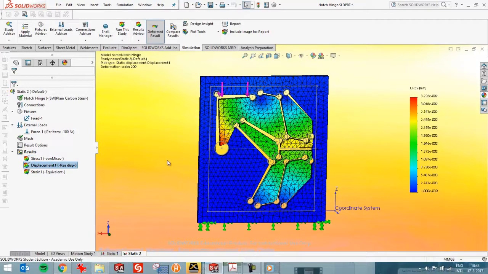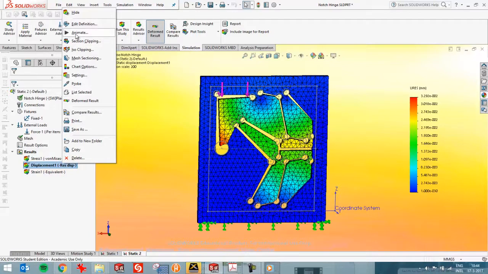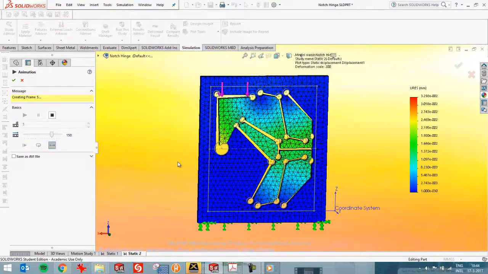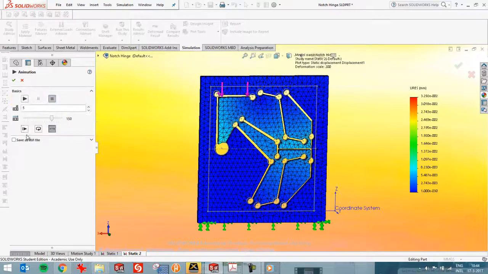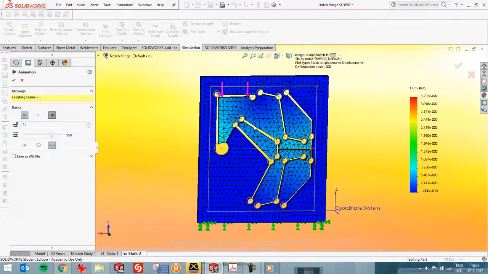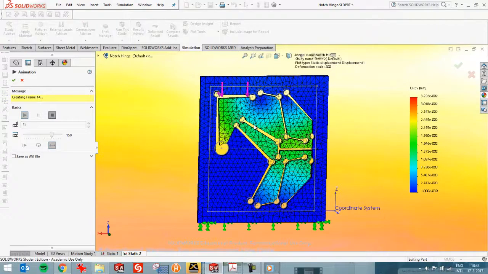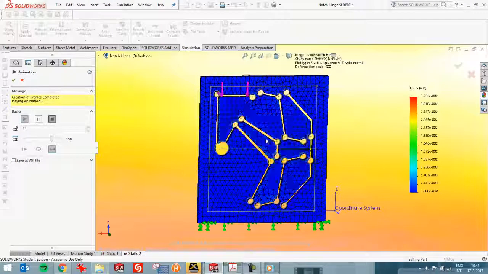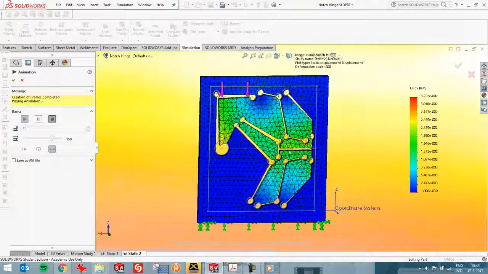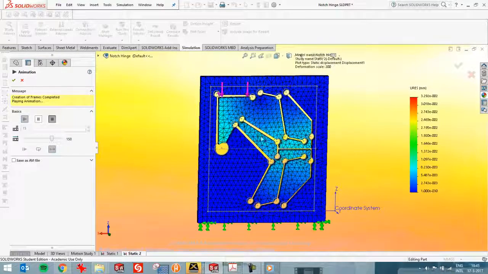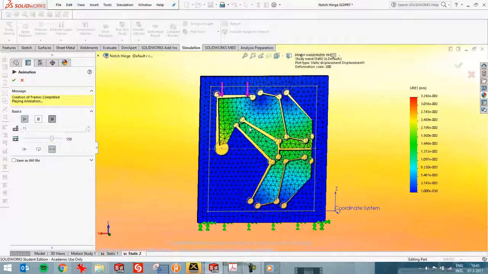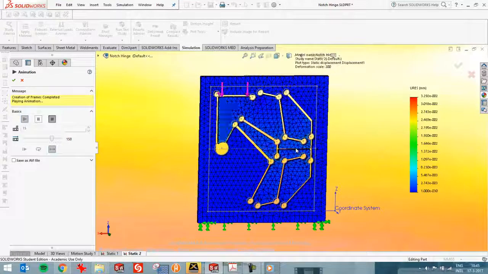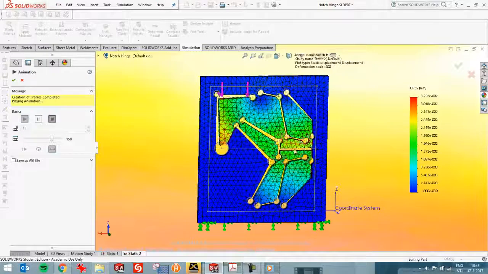Here you can see the working principle behind this mechanism on a plate. If I animate this one, now it's creating 5 frames. I can create a little bit more so it looks a bit nicer, so 15. If I run the simulation, then I can see the exact working principle behind this. It's a mechanism that is moving, and every notch over here you can see as a hinge. What is created here is a parallel movement of these plates.